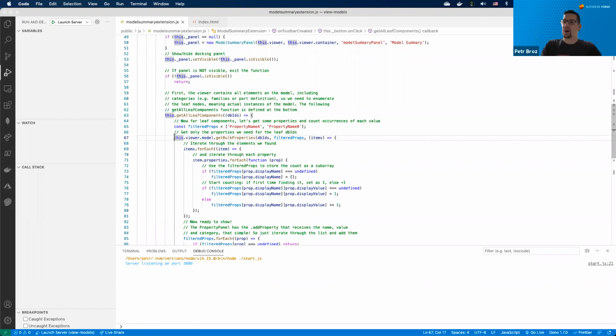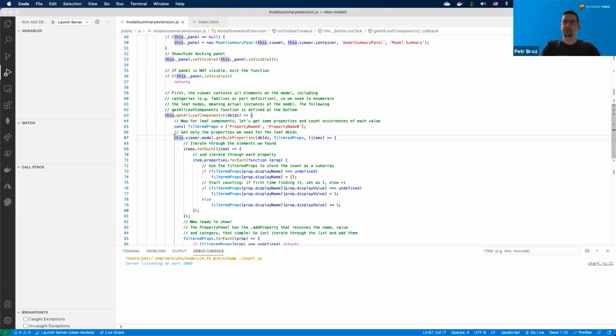Calling the getProperties method for every single one of them in a loop would not be efficient, because there's actually a boundary where the request for retrieving properties goes to something called a worker thread. So data needs to be sent between different JavaScript contexts, which takes time and resources.